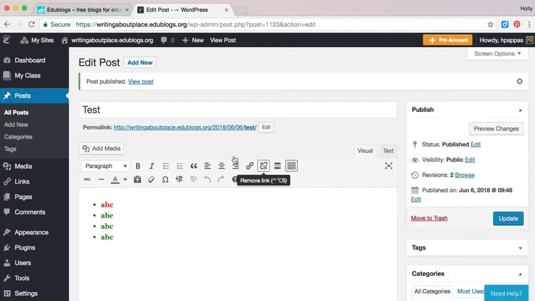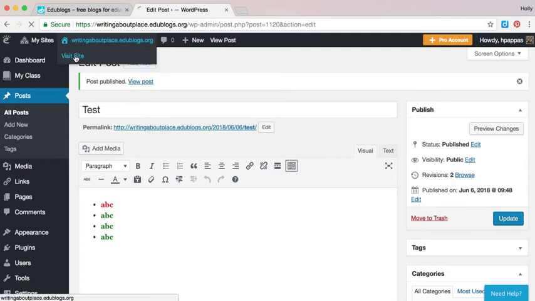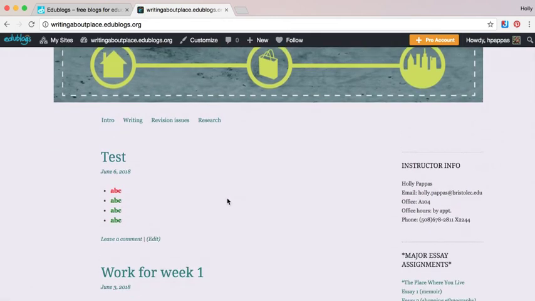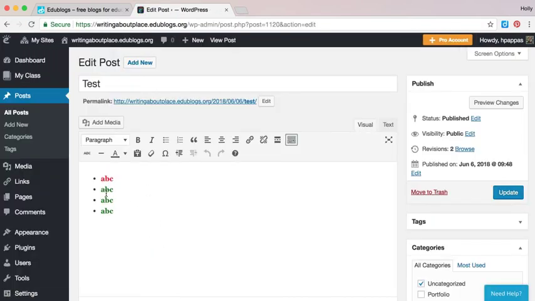So if I go back in either through the all posts here, or if you can see, I'll show you. Once you're signed into your blog, you also have a way, if you're on the outside of the blog here, to get back in, and this edit will bring you right back to the dashboard. So either I could go back to dashboard here and then go to all posts if I needed to access it, or if I click edit here, it's going to bring me right back to that post, and I can do whatever additions or changes or deletions I want to make, and then I click the update to save the changes.